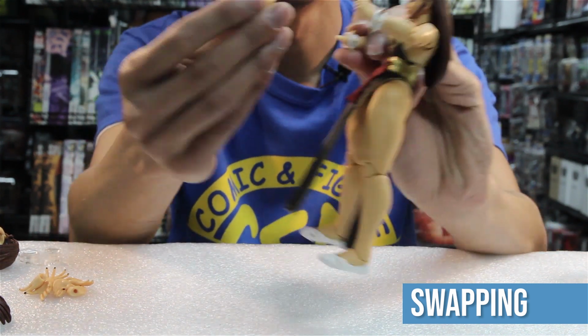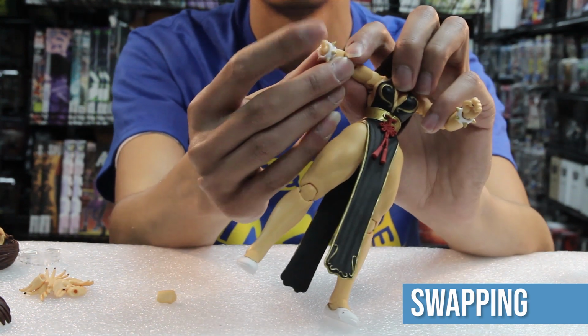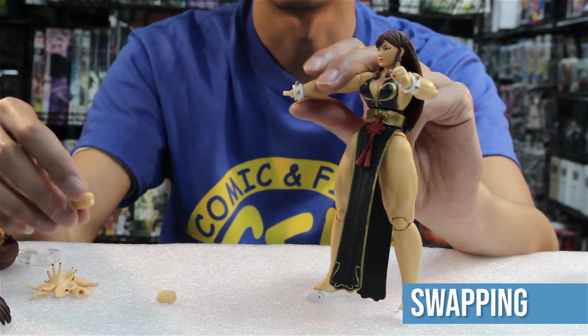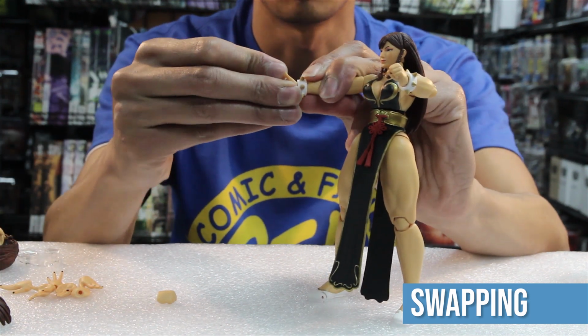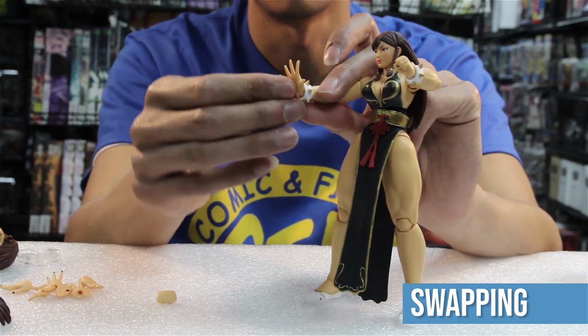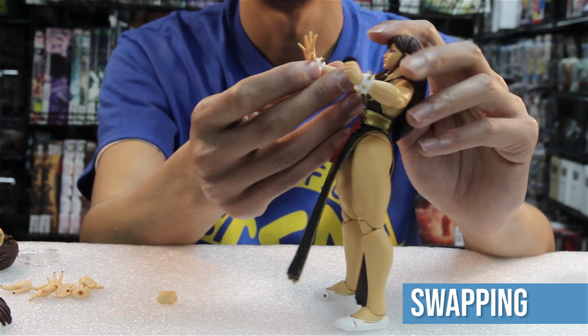Very easy to swap them out. You just pull it off, just like that. Her hands are on a peg joint. I showed you that before. And if you're gonna swap it out, just pick a hand you wanna use. Here, this one is an open one. A hand I'd probably use when displaying her with her Kikusho Fireball. And yeah, just swap it like that.